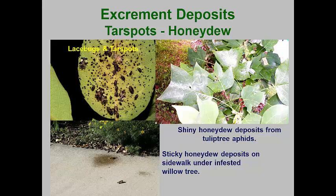Remember that secretions are materials produced by glands, so honeydew is an excretion. Honeydew can be deposited so heavily that it will collect on sidewalks, decks, park benches, and cars that are under infested trees and shrubs. I often chuckle when I hear that trees are dropping sap on cars. That would be a pretty stupid plant to go through the process of photosynthesis, then spit out the sugar. Actually, the deposits on the car is tree sap, but it's tree sap that's gone through the digestive tract of an insect.